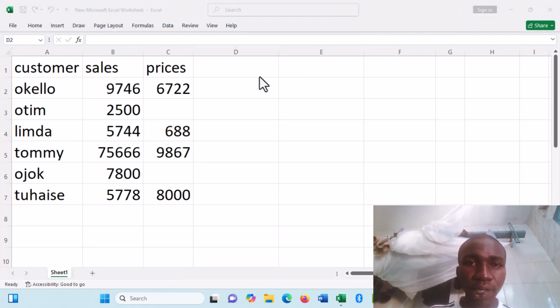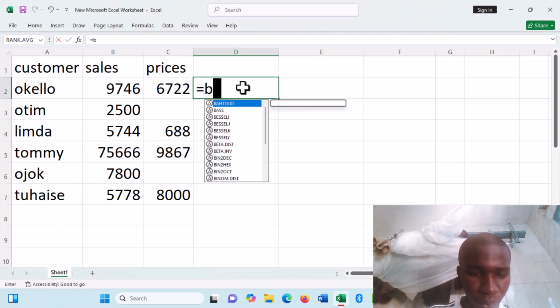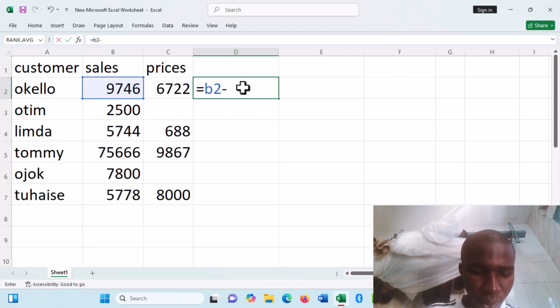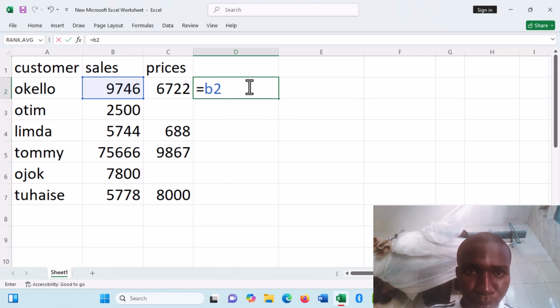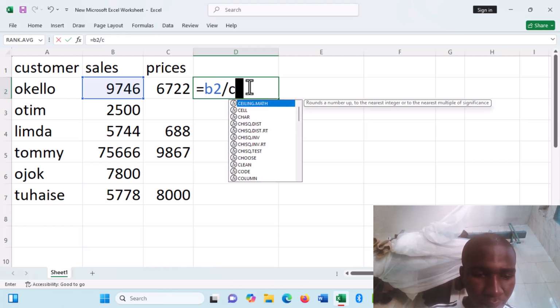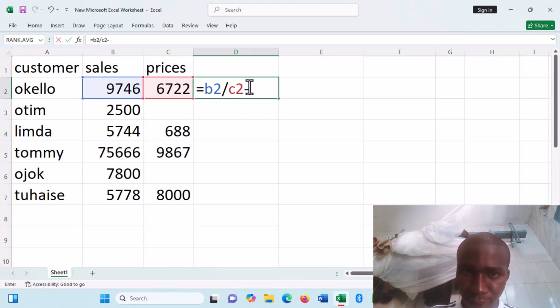Another common error we have in Excel. Sorry, if I want to divide, I say equals B2 divided by C2 minus 1, then I press enter.